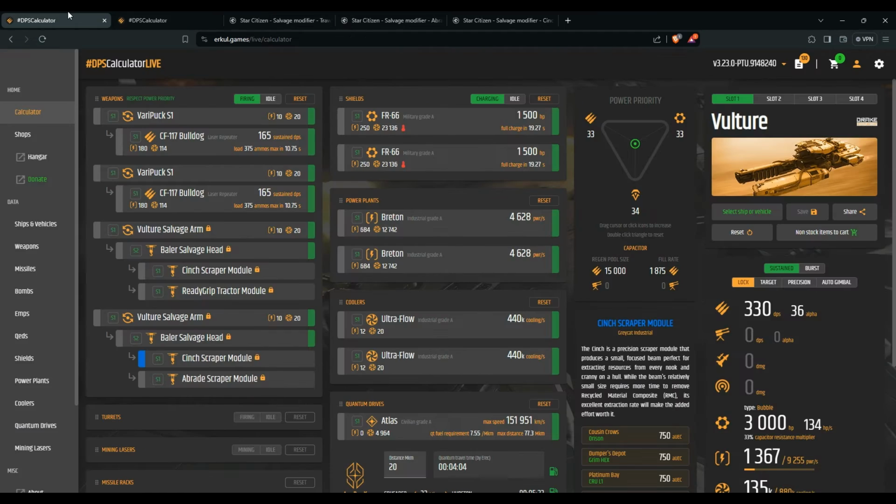Going back to the vulture, we then look at these heads, and I think a braid. Yeah, I would want two of these, because the interesting part with the vulture versus the reclaimer is you have the ability to use both of these heads at the same time under one pilot, whereas that's not going to be the case with the reclaimer. So pick two good ones. Again, the braid. I would have two of those for sure, and then the other one's up to you. You can do a trawler and the tractor beam, or you can do the abrade and the tractor beam, much like the one that's already pre-set up.